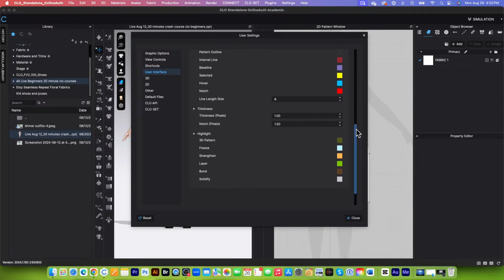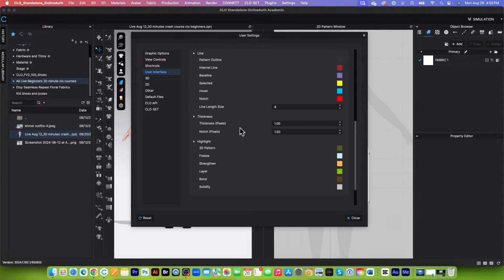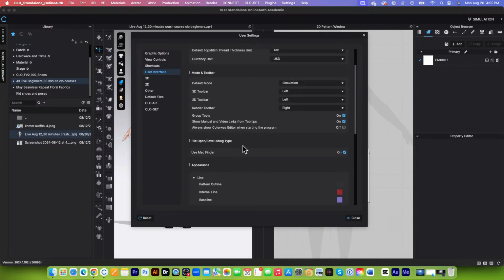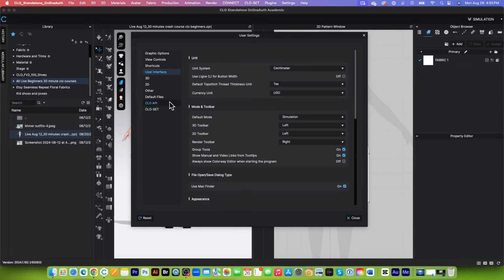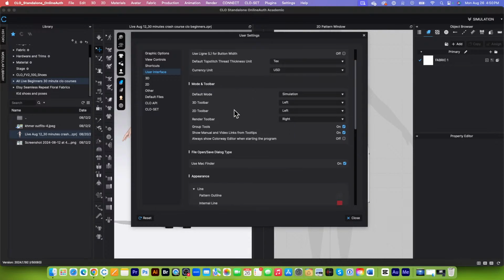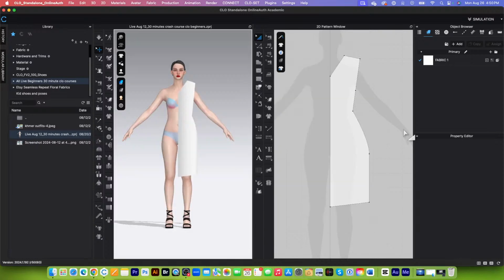By default, it's perfect. Thickness is also default. Everything right here is default, unless you want to change, like I mentioned earlier, centimeter or simulation or toolbar to left or right. All right, so now let's close this and we can get back to CLO.